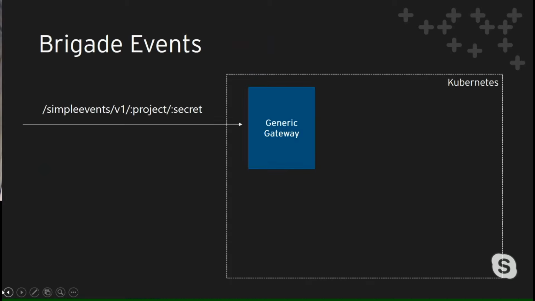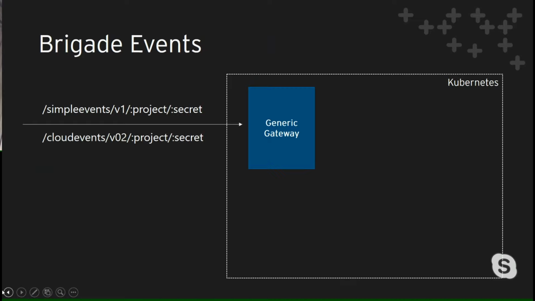So, talking about Brigade events, the Brigade gateways. You have these custom gateways, which could be GitHub, Azure Container Registry, and so on. But then you have the generic gateway, which will basically accept any kind of message as long as it's a valid JSON document. There are 2 types of endpoints that the generic gateway will listen to. The first one is the simple events, and it will accept requests in this format, where the project is the ID of the project, and the secret is how you authenticate towards Brigade, making sure you're allowed to call into that gateway. So if you're using this, you can basically build any kind of integration. As long as you're sending a JSON document in this format, it will be picked up by the gateway.